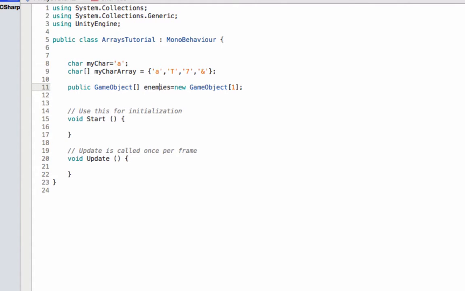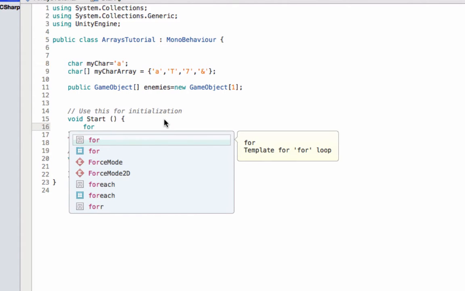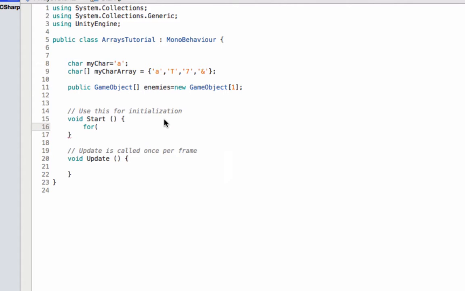and now what we want to do is know the names of the enemies during the game. For that reason we need to create a for loop. We have to write for, and then the iterator variable, which is i, and it should start with 0. Take into consideration that every array starts with 0.